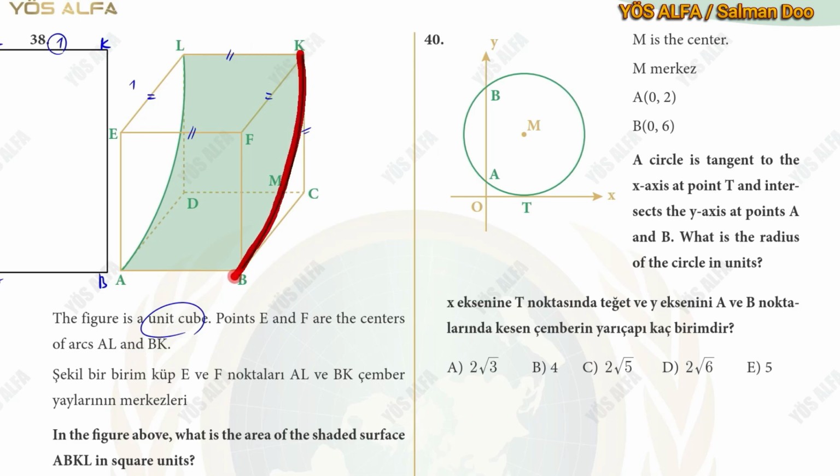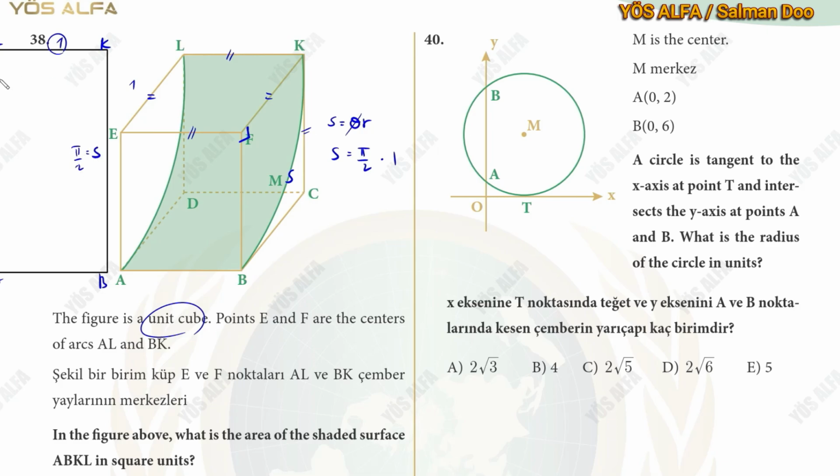How do we find the arc length? This is 90 degrees. We know that S, the arc length over here, is equal to theta R. R is the radius, theta is the angle at the center. So theta here is 90 degrees. In terms of the radian, we can write this as pi over 2, and the radius is either this one or that one. Since it is a unit cube, the radius is also 1. So we have S is equal to pi over 2. And this arc length is the same as KB over here. So this is S, which is pi over 2.